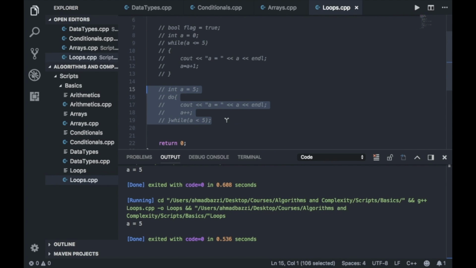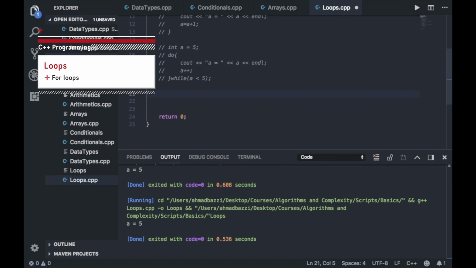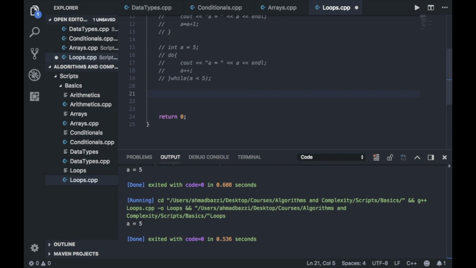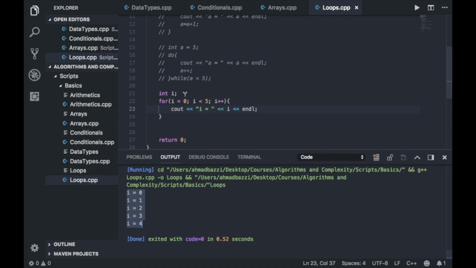Now let's talk about for loops. You'd want to use for loops when you're counting something in a certain range. Let's say I have an int i, which will serve as my counter. Start from 0, while you're less than 5, increment. Let's print i, run, and there you have it. You will print from 0 till 4 because 4 is strictly less than 5, so it will end at 4, and each time i is incremented by 1. This is read as follows: start with i equal to 0, while this is true, execute this block of code, and each time you execute this, you have to increment i by 1.